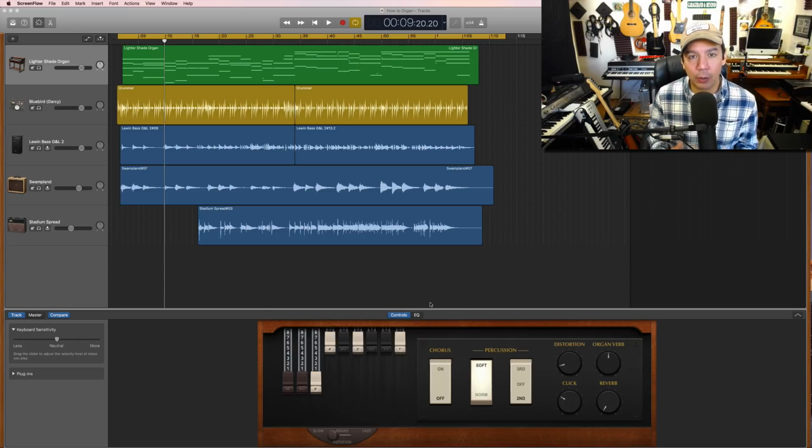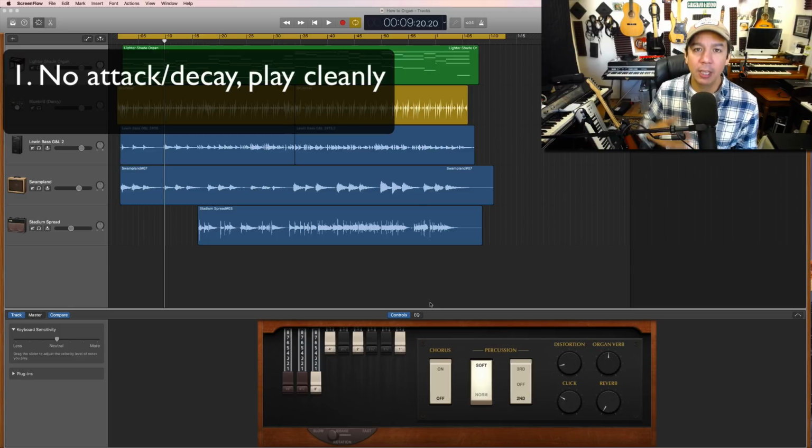So there's ways to do it, but we should talk about four important things that you should know about how a Hammond organ player really plays the Hammond, okay? So number one is the fact that the Hammond organ sound has no attack or decay, right? So if you touch the keys, there's a sound, but it does not decay at all before you release your hand, right? So just remember that between the chords, you need to be clean and you need to be fast.